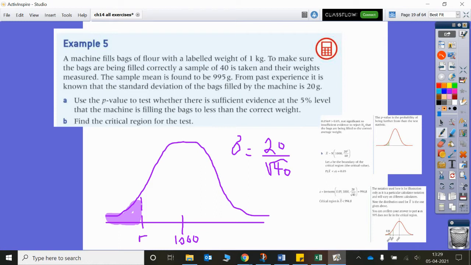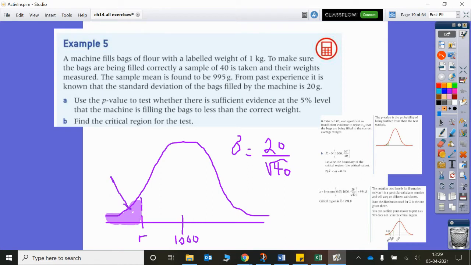Okay, so again, I'm going to use my calculator for this one. I'm going to go to Scratchpad, and go to Menu, go to Probability, go to Distributions, and then for distributions, I'm going to go Normal CDF. No, I'm not. I'm going to go Inverse Normal. And the area where I want to trap in this case is 0.05. Now, if I was doing a test to say whether or not we think that the machine is overfilling the flour bags, then I would want to use 0.95 as our probability there, because we want 5% in this region here.